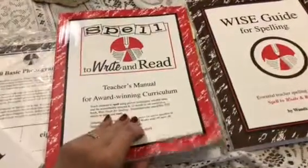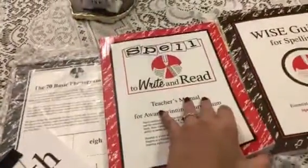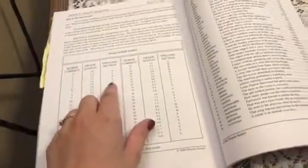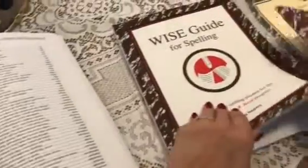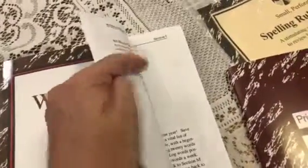So that's step 1. Step 2, once you've given that assessment, is to gauge where your child should be in the WISE Guide. That should be on page 198 from the Spell to Write and Read. And on page 198, it tells you, based on how many words they got correct, where they should be in the WISE Guide. The WISE Guide has sections at the top, P, A, J, that tell you what section you're in.